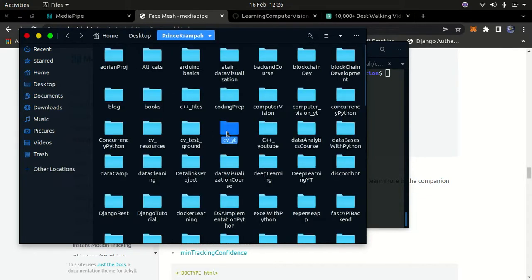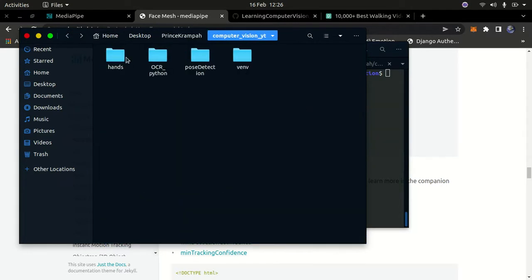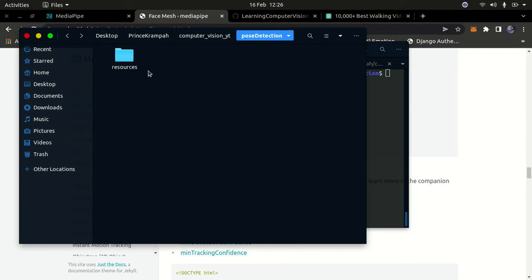Okay, I need to go back, and I'm looking for this file right here. We have done object character recognition, and also we have done the hands, and now today I'm going to do posture detection and estimation using computer vision. I have these three videos right here. These are the videos I'll be using for building this application. If you don't have these videos, you can get any video that contains a human posture. Feel free to use any video of your choice.